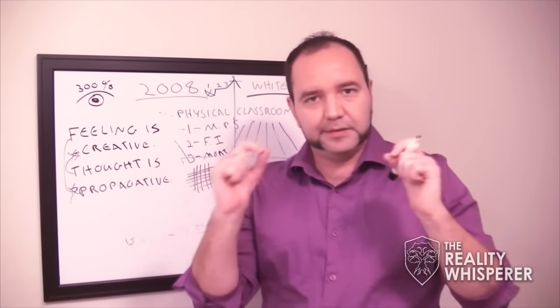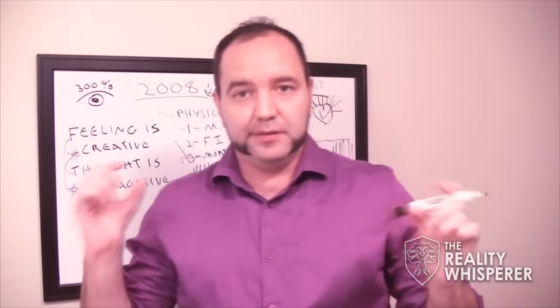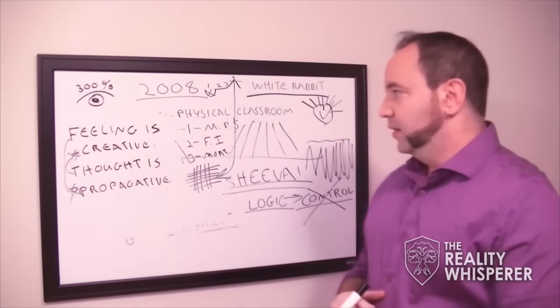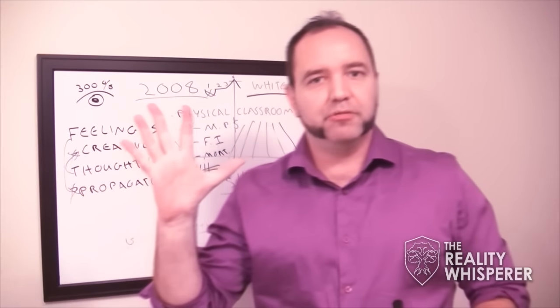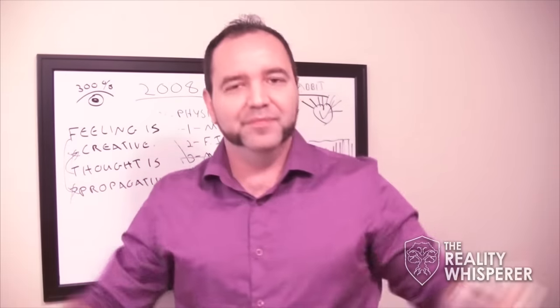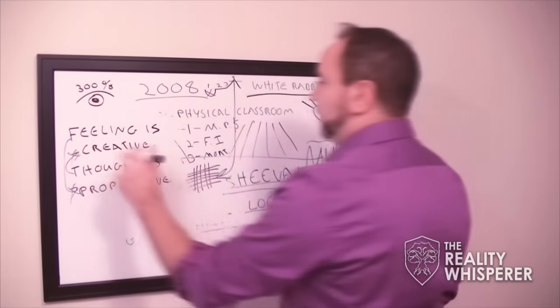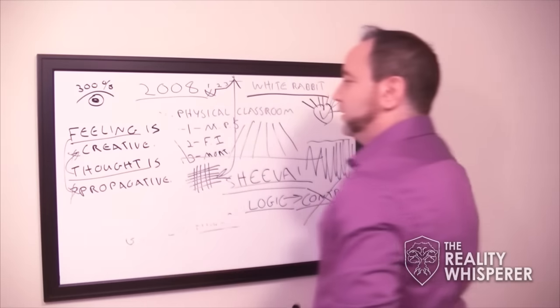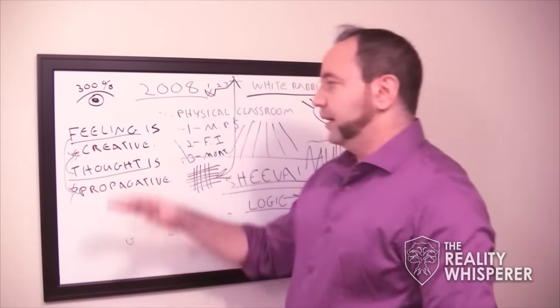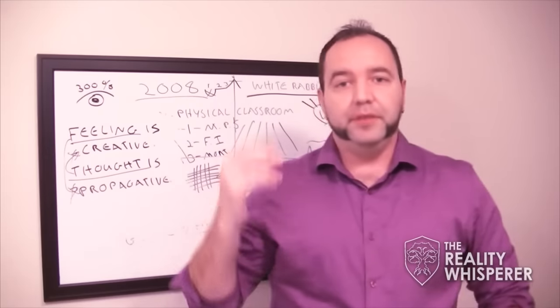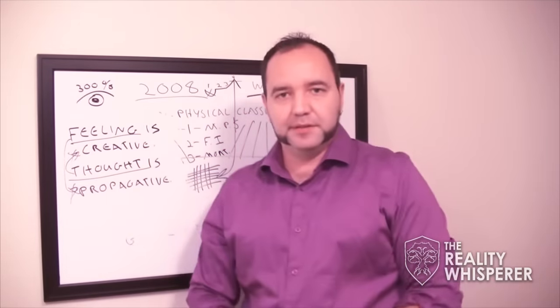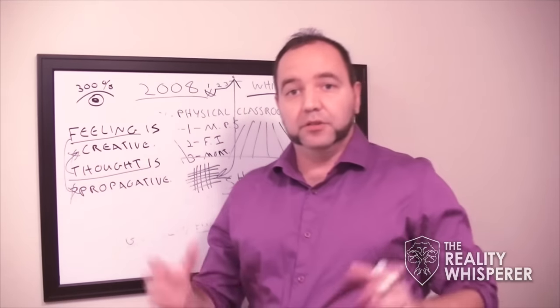Think of thought as these little nanites, these little organic nanites. These atoms that are just waiting to build something as soon as feeling gives the word. Here you go, blueprint of a creative feeling. Thought's coming in. Great. And we build it. This is how we have the greatest form of teamwork. This is how you're so creative and propagative in the dream state. As soon as you get that feeling in the dream plane, that creative aspect, feeling creates, thought propagates. You get that feeling and all of a sudden, it's materialized into your dream plane through thought.